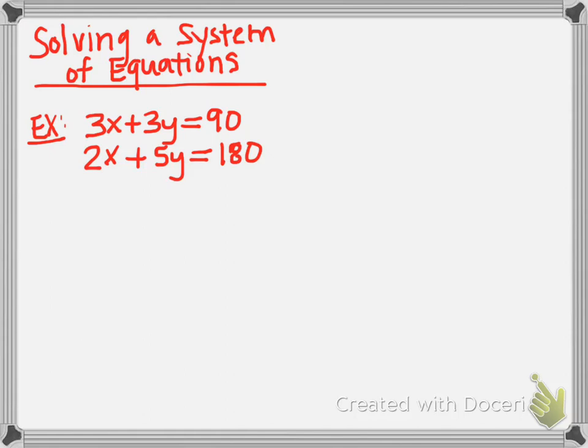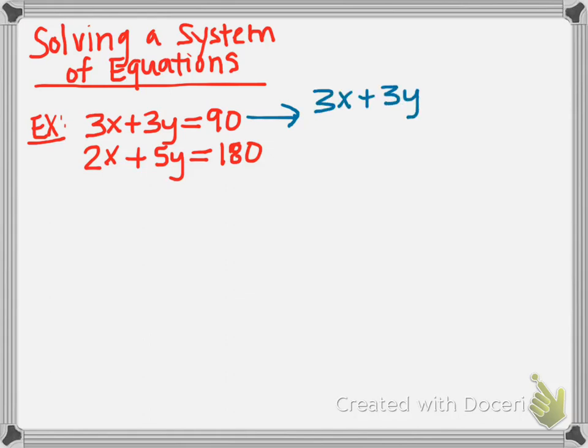Like I said, it works better when one of your coefficients is a 1, but we'll make it happen here. If I look at both of my equations and I look at the coefficients of my x and y terms, I can really choose either x or y in this case. So I'm just going to go ahead and start with my first equation. And what I'm going to do is I'm going to try to solve for either x or y.